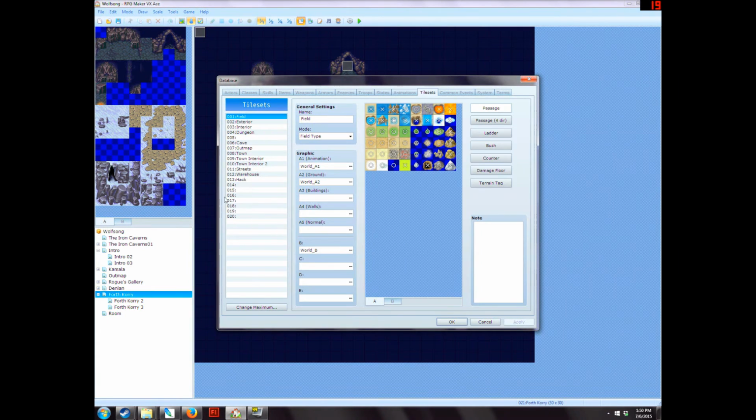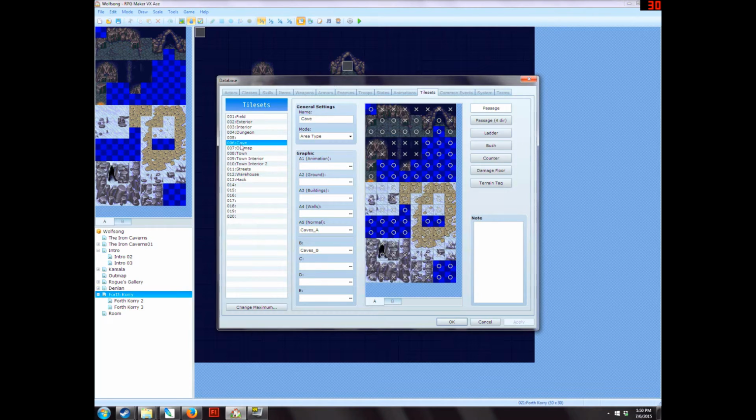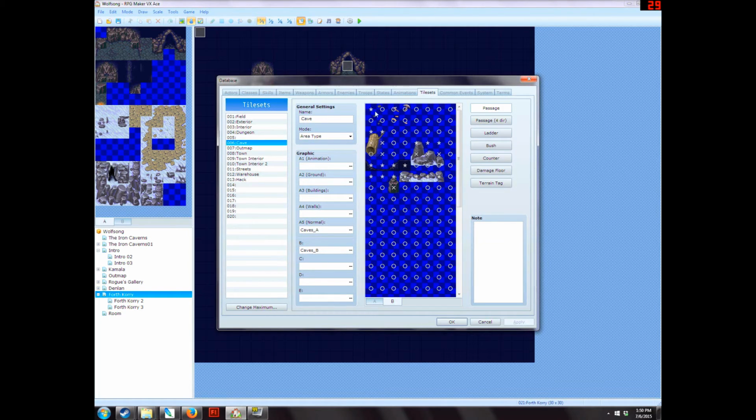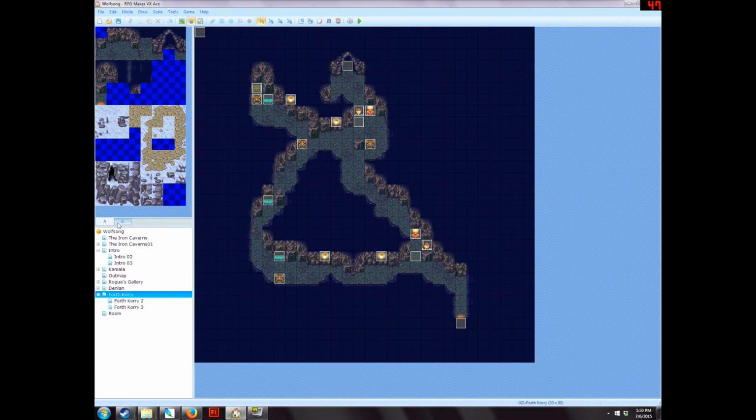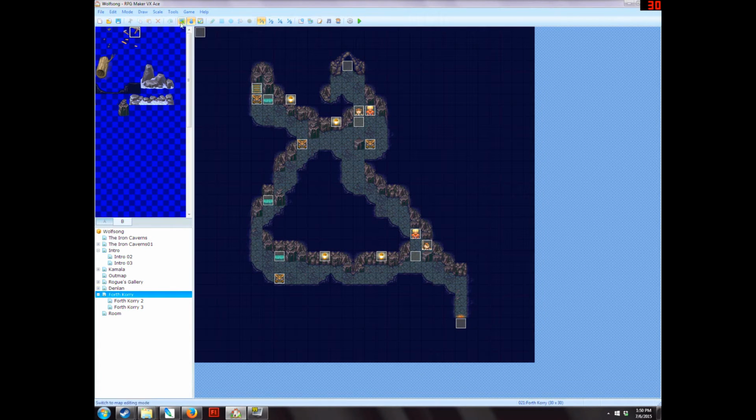I may add some, let's see, cave. Make sure that they're walkable. This one, the one leaning up against the wall, I probably do not want them to be able to walk over. I usually just try to feel out a spot for them to sit where I think they would look alright. I may have to move that one around a little bit. Let's see if I put it... I'm very seat of my pants on this stuff.